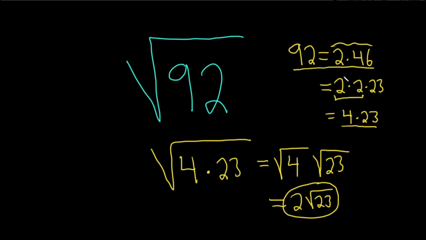My first instinct was this, 2 times 46. And then I thought, okay, 46, 2 times 23. Oh, look at this. We can get a 4. So all is good. I hope this video has been helpful. Good luck.